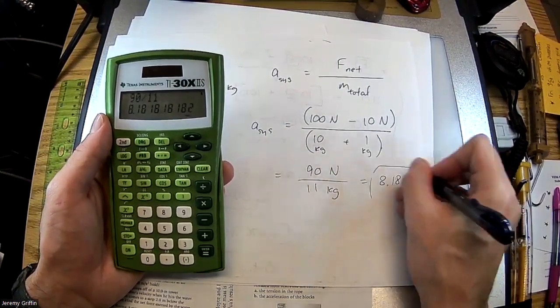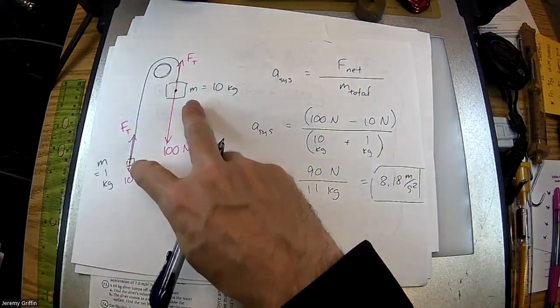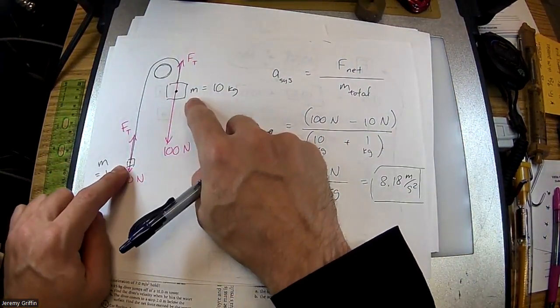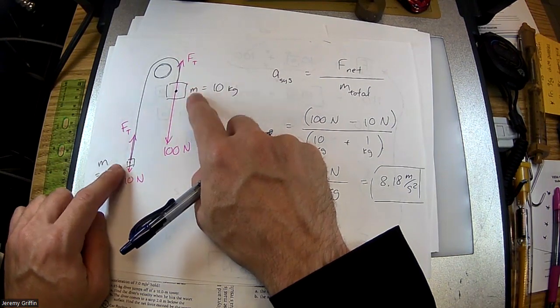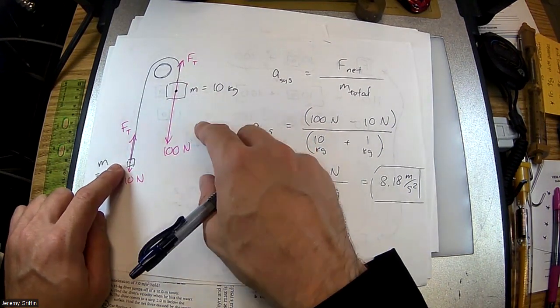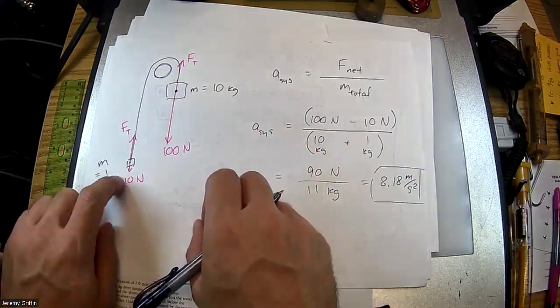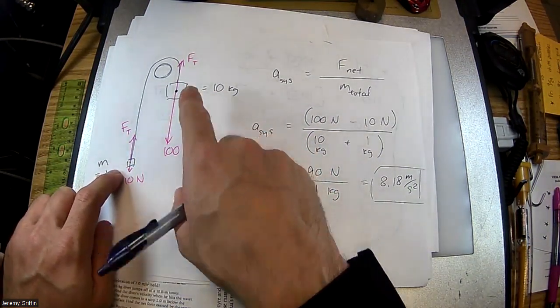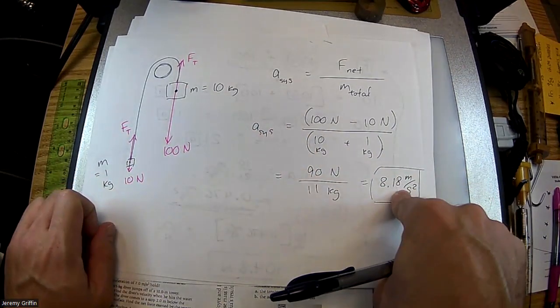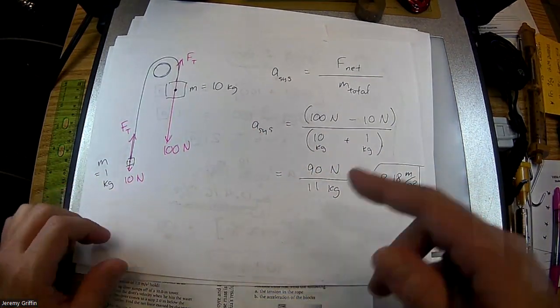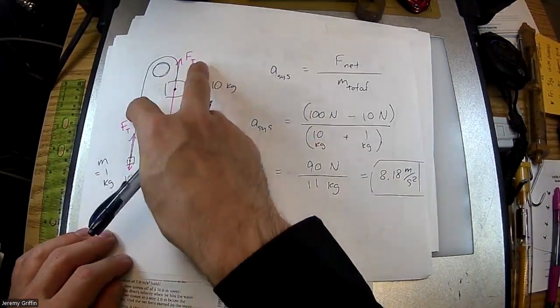Oh, I meant to ask you guys before I started. The fact that these masses are so far apart from each other, one's a little tiny, one's really big, it should accelerate closer to 0 or closer to free fall? You guys would have said closer to free fall, right? Because we almost have an empty string over here, relatively. Yeah, that's getting pretty dang close to 10 meters per second squared. The other question is then, what's the tension in the string?